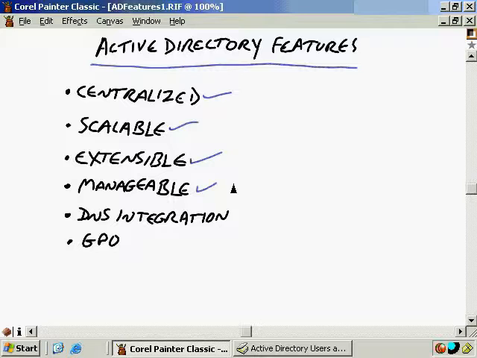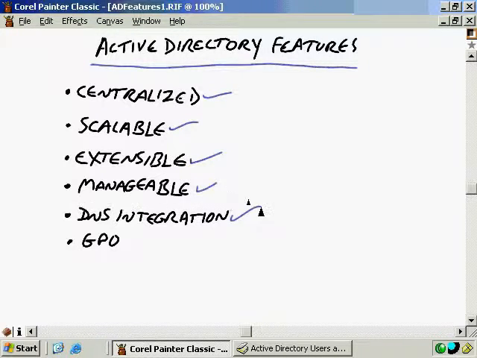And if there's not a security group that allows you to do what you want, then you can just use delegated administration. And that means that I can control exactly how much power a particular user has. Maybe I only want someone to be able to change the phone numbers in any given user account. Well, I can be that granular and only give them that level of control. Or I might say, I only want this person in this department to be able to reset users' passwords in case they can't find anyone at the help desk or something. Again, you can be that granular in the kinds of control you allow people to have. A big step over something like NT4. Of course, we already also had all of these things as well in Windows 2000.